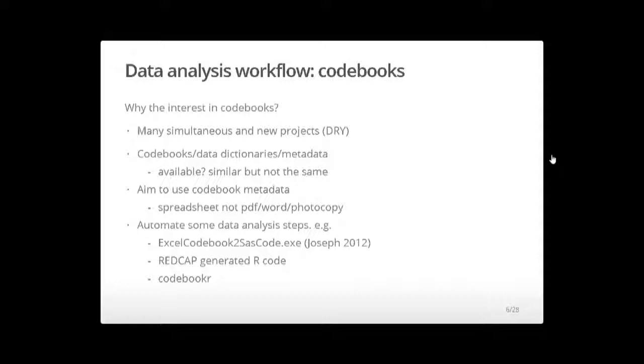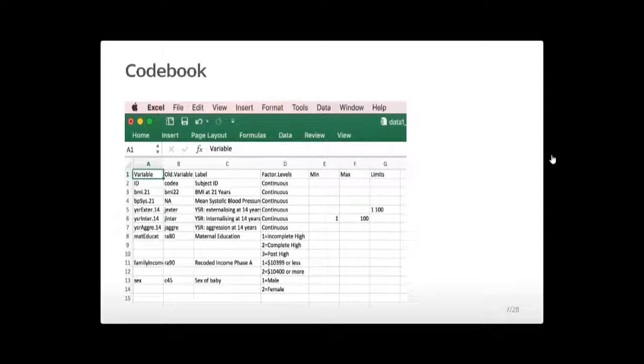And I guess what I come across instead of that is we can read in the data, so we all know how to do this in R, but the code book is a separate issue that I want to sort of match up, if you like, with the data that I'm looking at. And so the code book might look something like this. You've got some variable names, you've got labels, you've got factor levels if they're there, and you may have some sort of limits, and they may be specified in different ways.